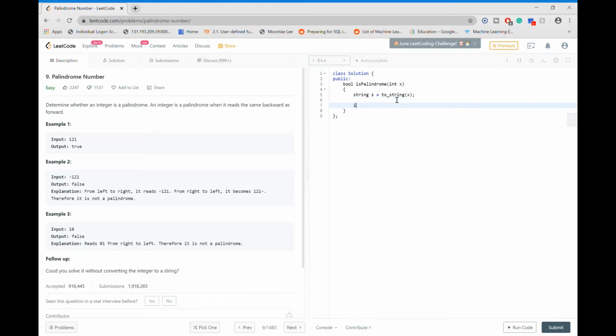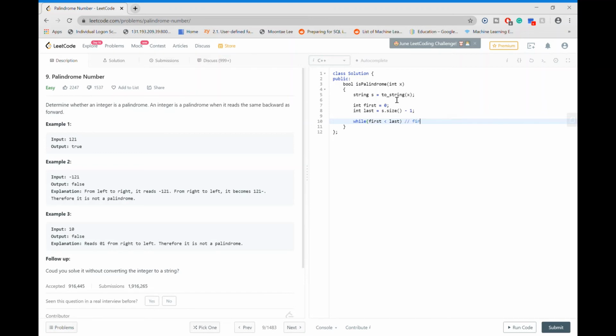And then we need to access the first index, so that is an integer. First is at index 0, and the last, that is at the size minus 1, because index starts at 0. And I will put a video up that gives you the idea of why in most programming languages index starts at 0. Okay, then we are gonna do a while loop as long as first is less than last.